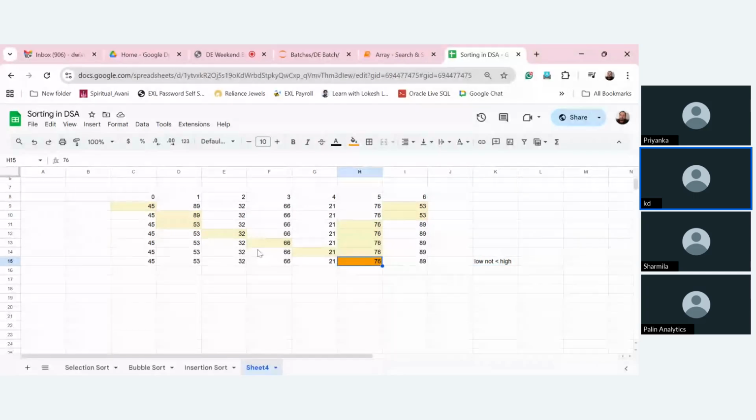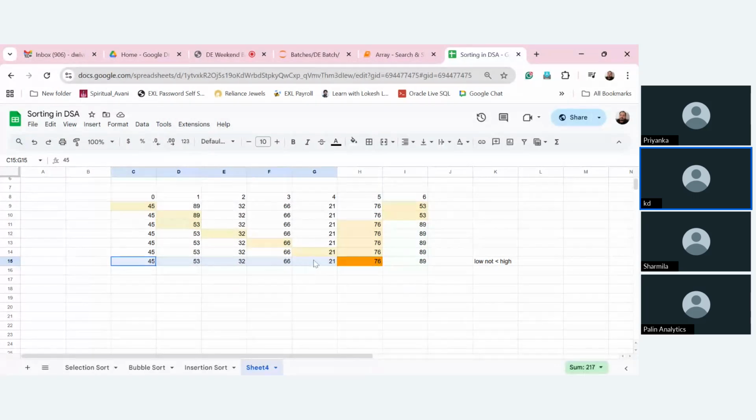Now what will happen? Now again, in the next round, this low will be moved further. So now the position of this 76 is final over here. Now next loop, one comparison will be performed from before this, and another comparison will perform with the elements after this, right?